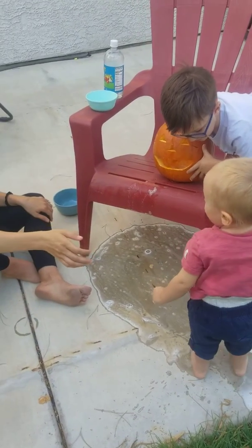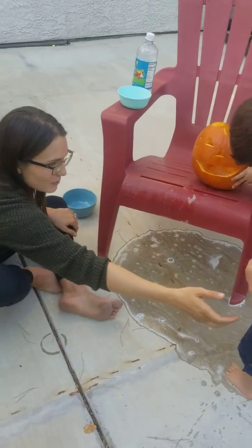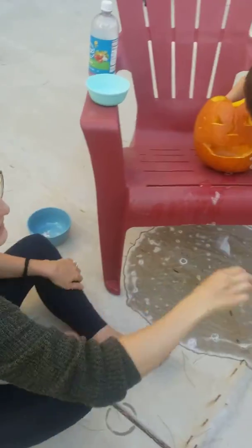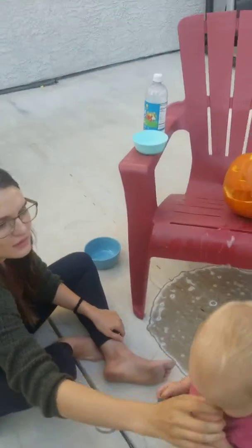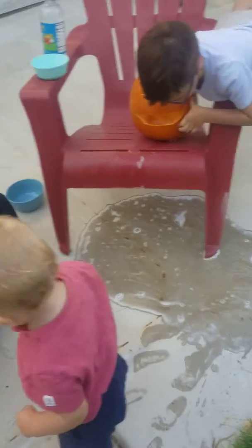Oh, watch out. I was sitting over there at the table and he came over to me and started lifting my legs off the ground, and I was like, what? Oh, right in it. There he goes. He was like, you gotta move your feet, Dada. And I was like, why? And he was like, cause the baking soda's gonna get on it.